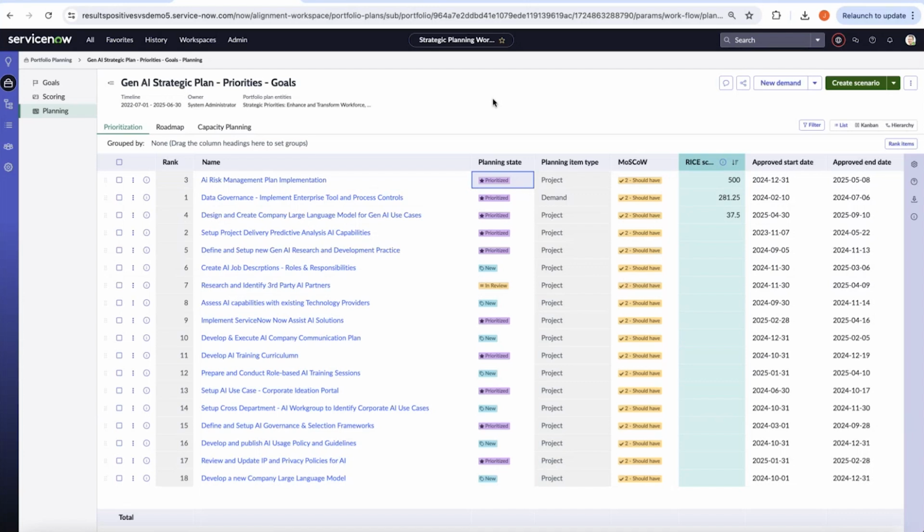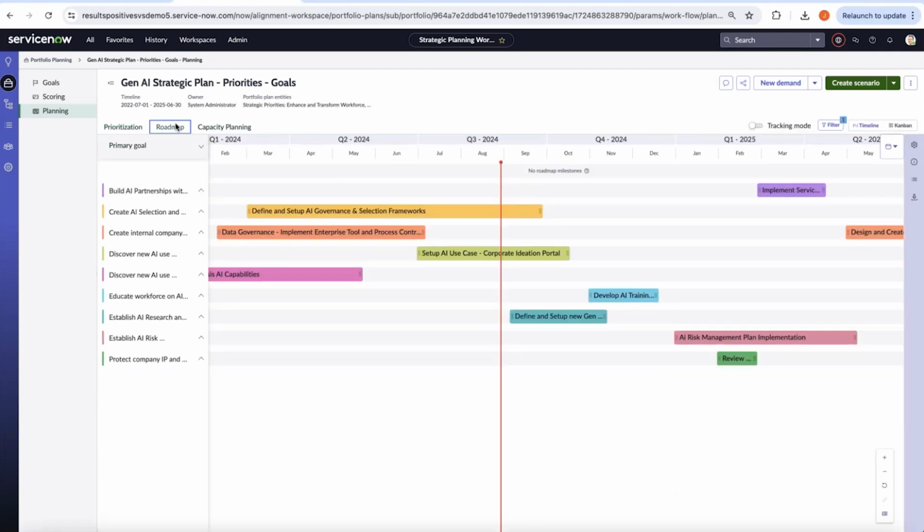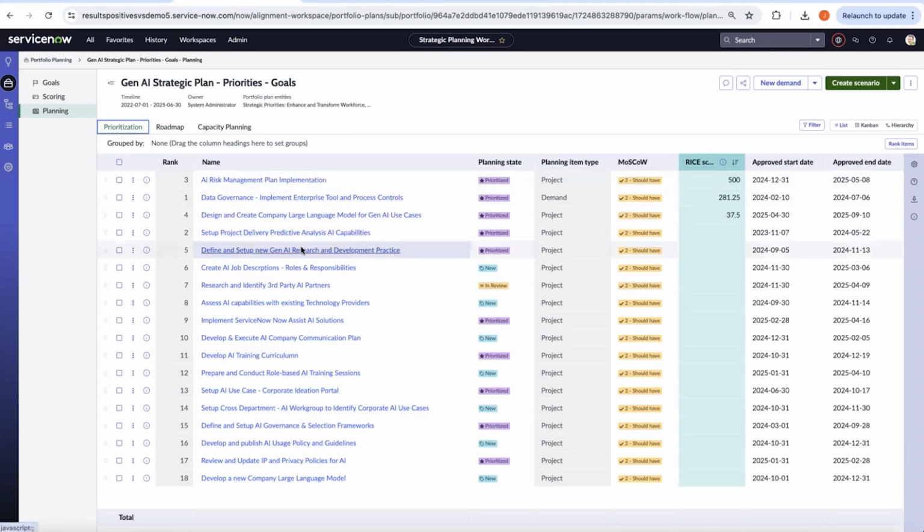It's important to put it on our roadmap. And it's important for us to start looking at executing this particular item. So only the items listed here that are prioritized would show up over here in the roadmap that we were showing before. So we can view things from that perspective. What's also really nice here is when you're looking at this and you wanted to slice and dice the data in here.